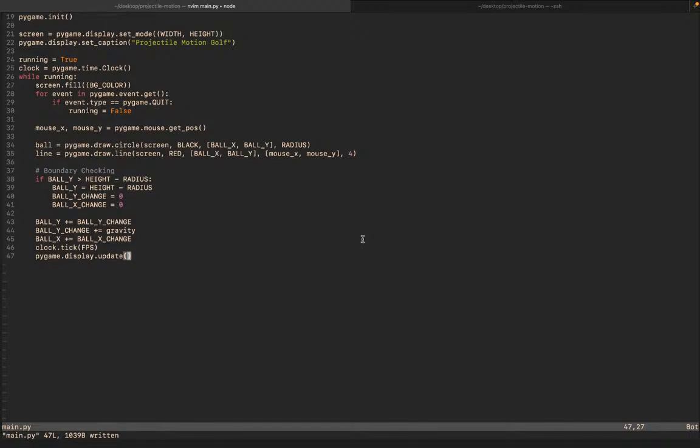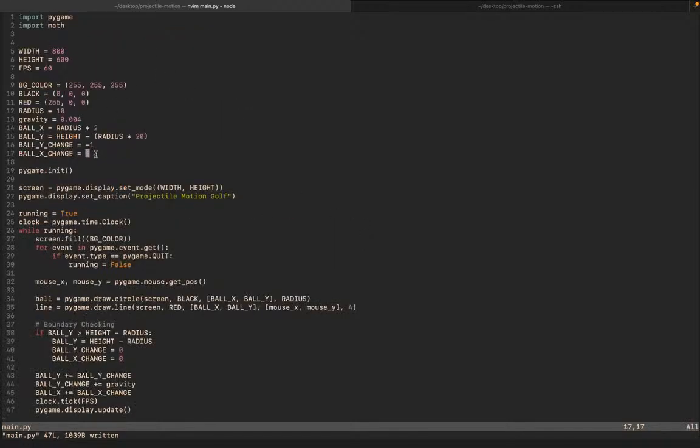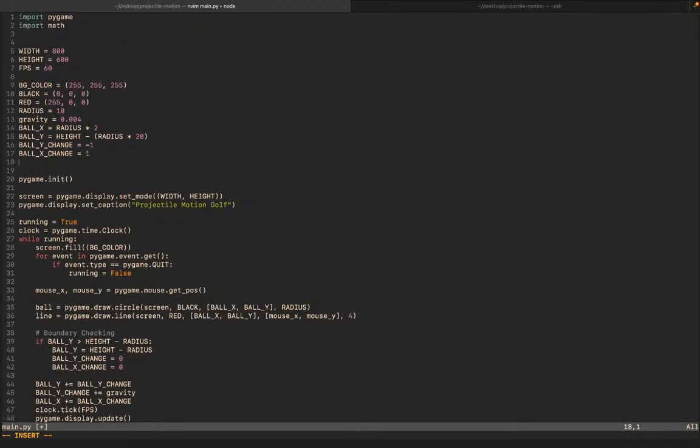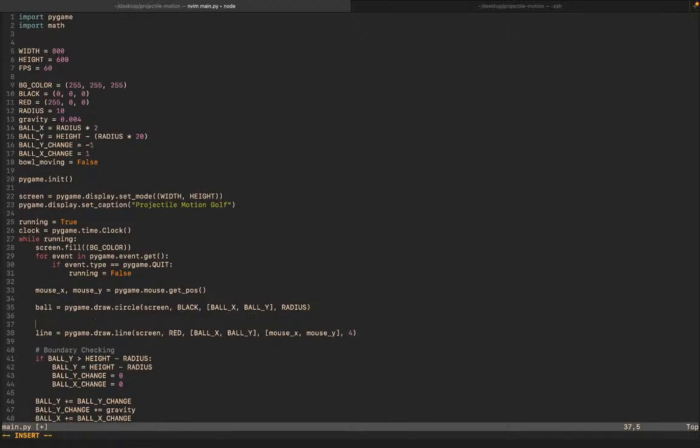But actually, you know what? I want to have some control over my ball moving or not. So we can go down here and say ball moving, and we'll set it to false by default. Now we want to draw the line only in a certain circumstance.